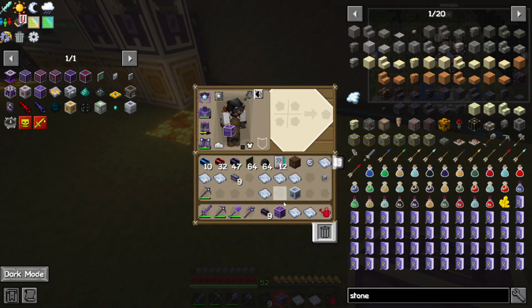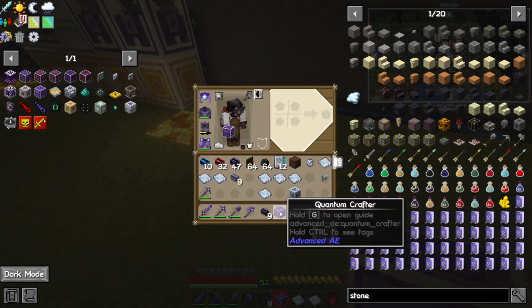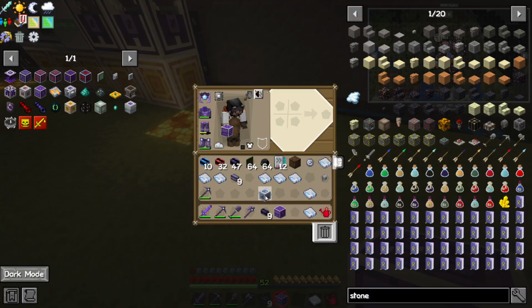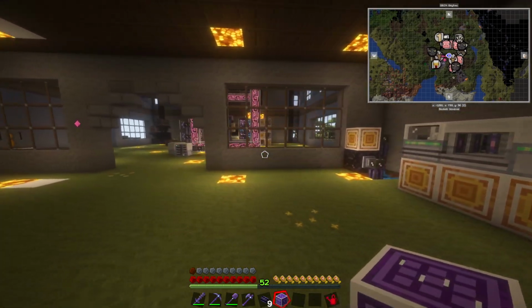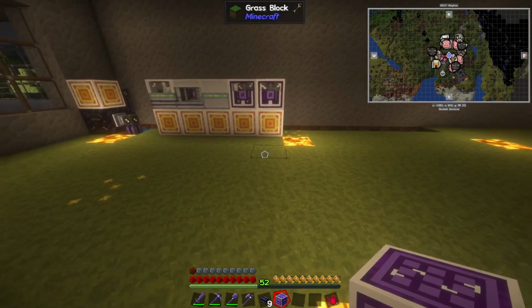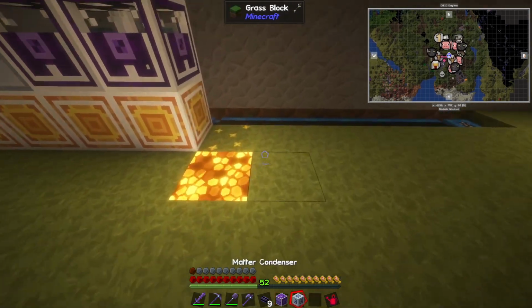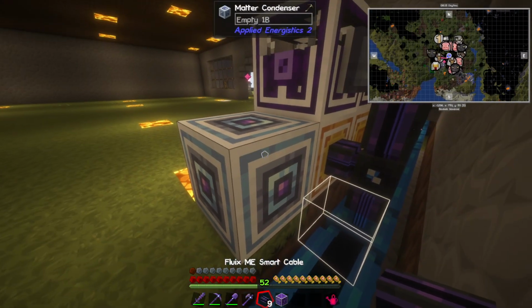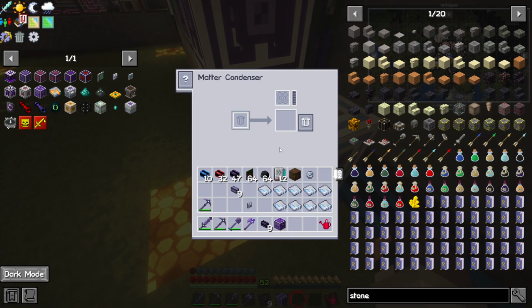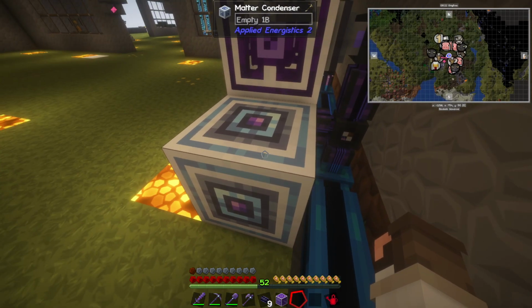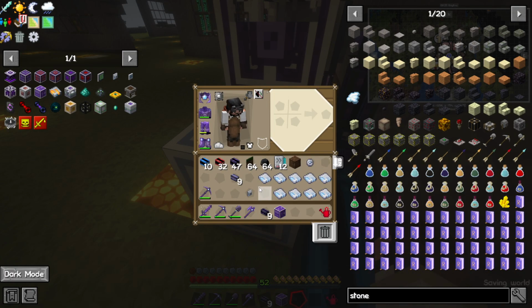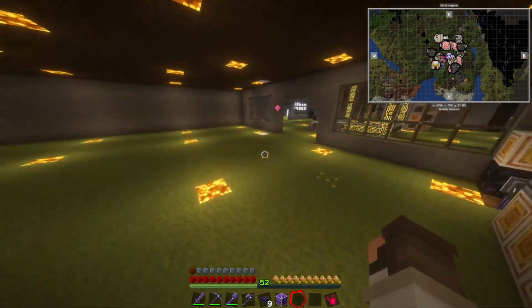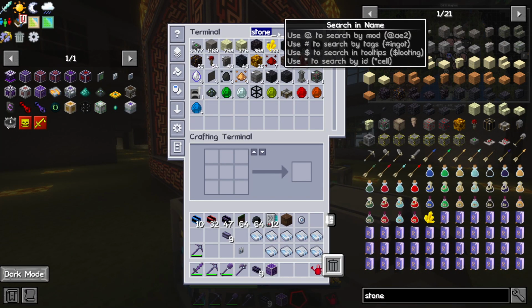So the quantum crafter is a bit different in the fact that it doesn't need a pattern provider. It handles all of it in itself. That being said, it also takes up a channel. Hold on. So I don't actually have any more systems. So real quick, we're gonna put the matter condenser down. I'll put this guy and just put him here. And you'll see it's powered, but there's no way to pull items, so this is another thing that you're going to need an import bus for.